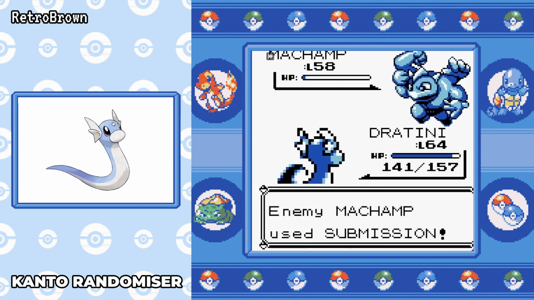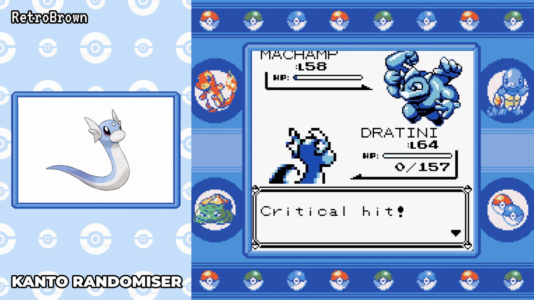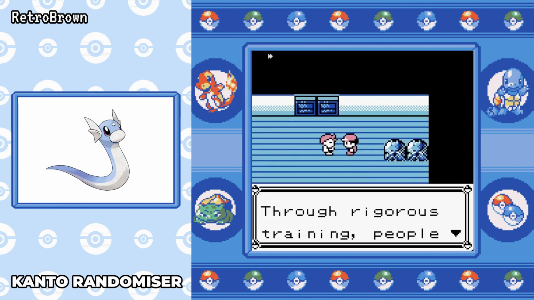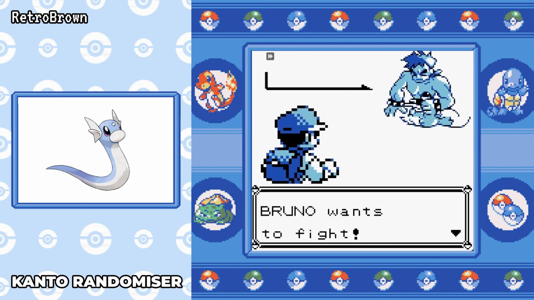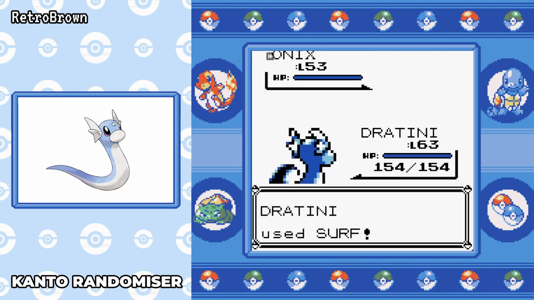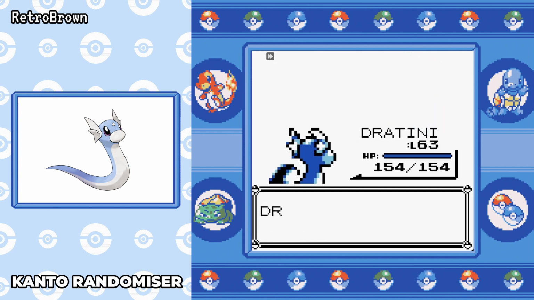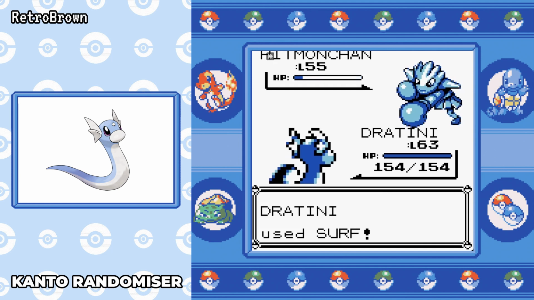What? Why did Surf not do that much? Oh no. Oh no. How did Submission do that much? No. Great. Okay, let's try that again. I cannot understand why Surf didn't do very much damage on the Machamp. We were Badge Boost glitched. It's not resistant, so it shouldn't have done. It should have done a lot more damage than that.